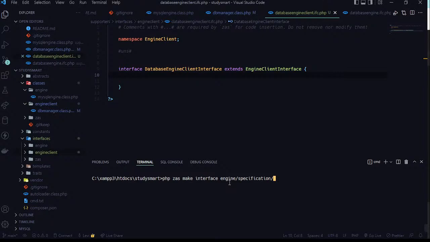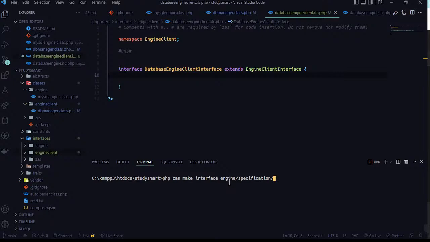So if you are a database engine client, you want to extend, that means you want to know about the database engine specification. There is no common thing in an engine specification that people should know about. What is it? Get engine specification? That doesn't make sense. No one wants to use engine specification. So I'm just going to start with something more specific.